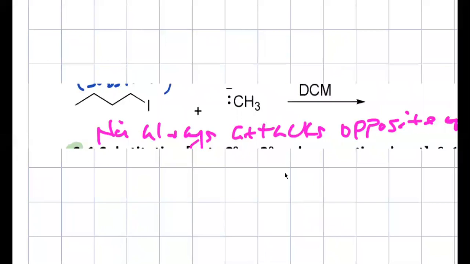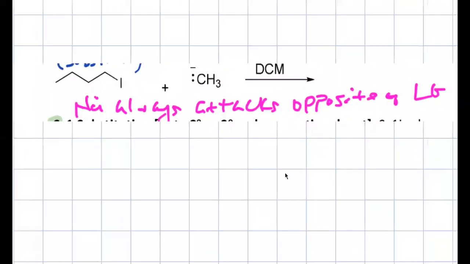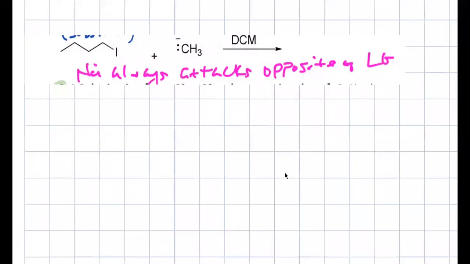All right, so first of all, let's figure out what the nucleophile is and what the electrophile is. After that, we're going to go back and I want to show you this whole idea about the nucleophile coming in from the opposite side of the leaving group. So where's the nucleophile in this case? CH3, right? The negatively charged carbon. That's my nucleophile. And by default, this becomes my electrophile, and then iodine is my leaving group.